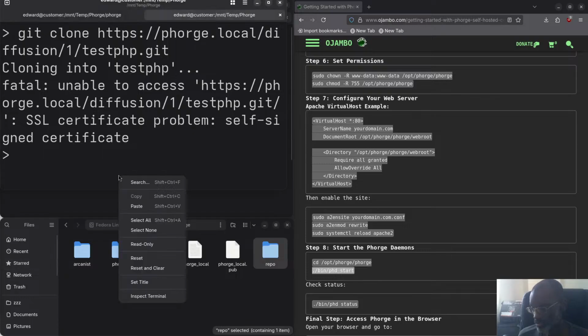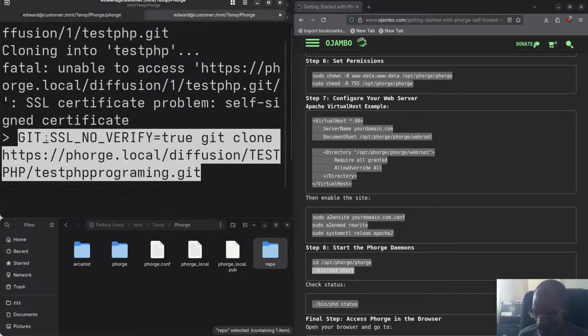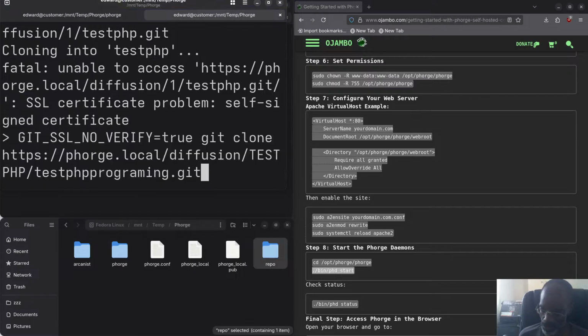I'll show you what that is. You just put GIT_SSL_NO_VERIFY=true, then a space, and then you git clone the HTTPS URL.